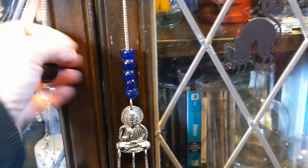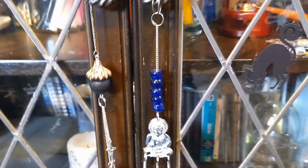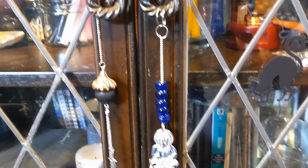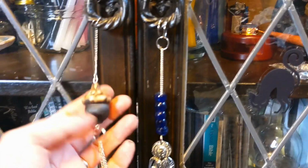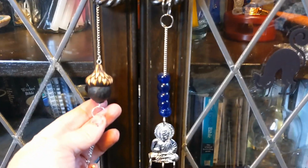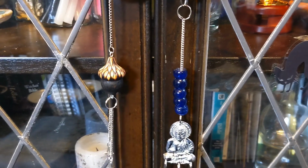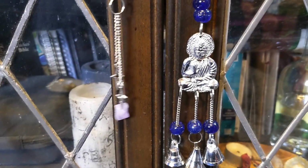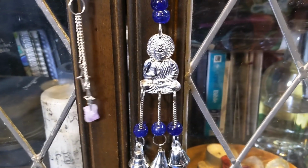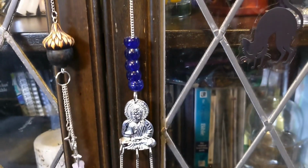Down here, I've got this little acorn charm that my daughter bought me, which has a small amethyst on it and some little sort of star charms. Looks very pretty. And I also have this bell charm, which has got a Buddha on it and these little bells. And I bought it because it sounds really nice and I like the colour of the beads.